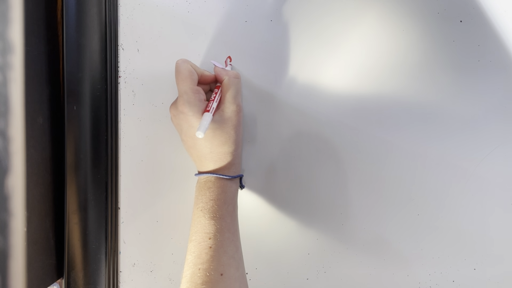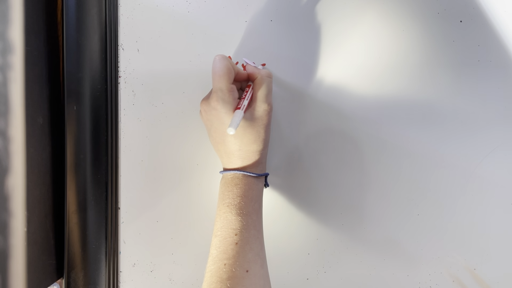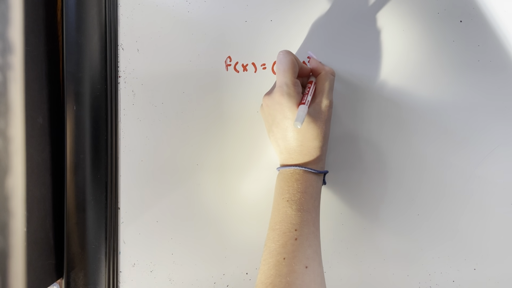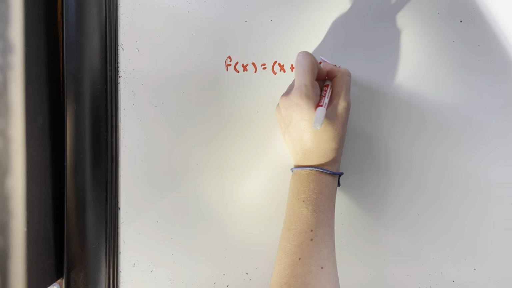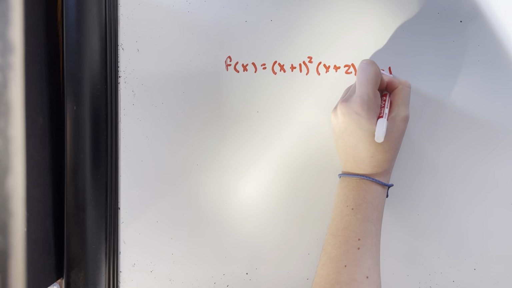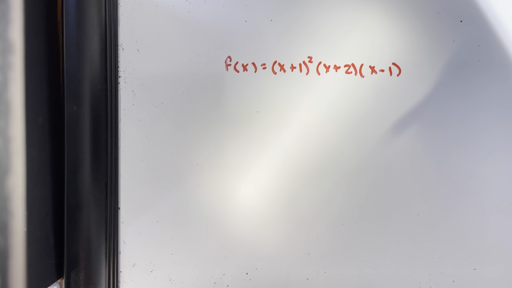Okay, so now let's move on to graphing polynomial equations in factored form. Let's first go over what factored form is. This is what factored form looks like. And basically, factored form is very useful for graphing because it gives you the zeros, or the x-intercepts, of your graph.